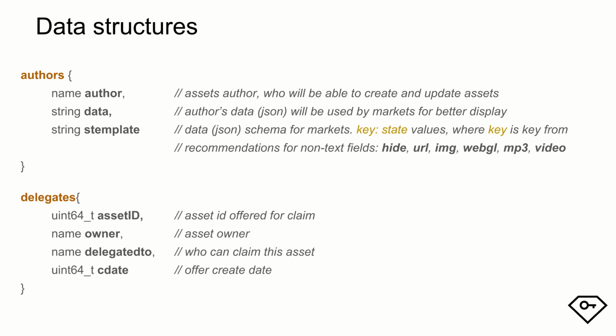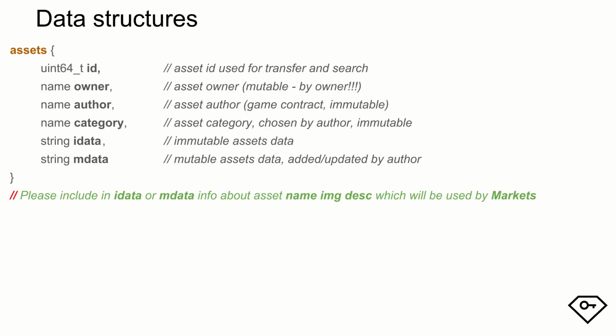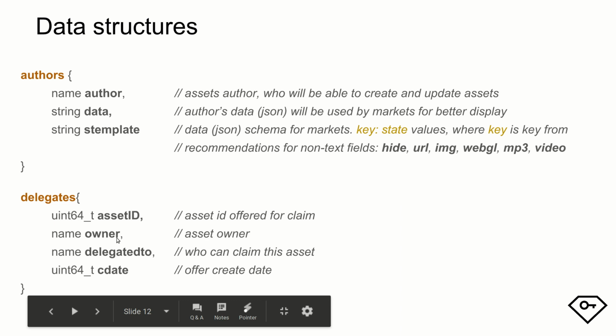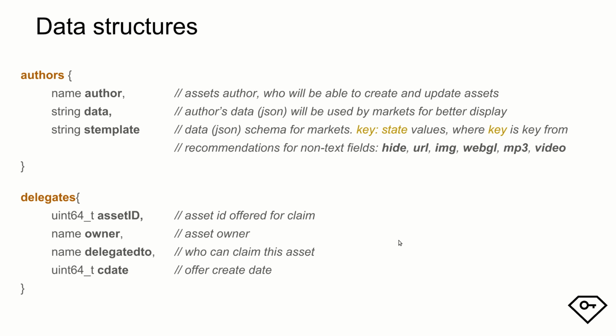And lastly, we're just using a super simple table to keep track of assets which have been lent. And this turned out to be very elegant. Earlier, we had tried to pack information about borrowed assets into the asset itself. And what we ended up with was not doing that. So if I lend an asset to you, you will simply become the owner here, but there will be an entry here in the delegates table that the asset has been borrowed.